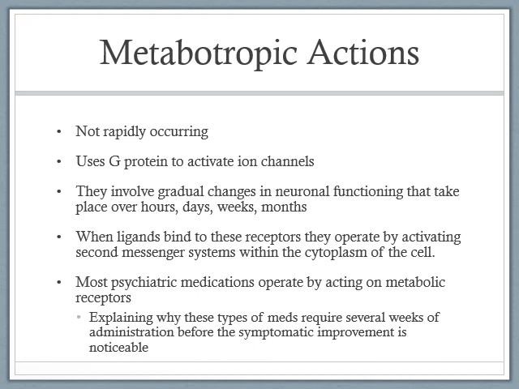When ligands bind to these receptors, they operate by activating second messenger systems within the cytoplasm of the cell. The process is said to involve a cascade of chemical actions that ignite a number of intracellular biochemical events. These alterations in the cell's inner chemical microenvironment operate to change or regulate cellular activity by influencing gene expression.